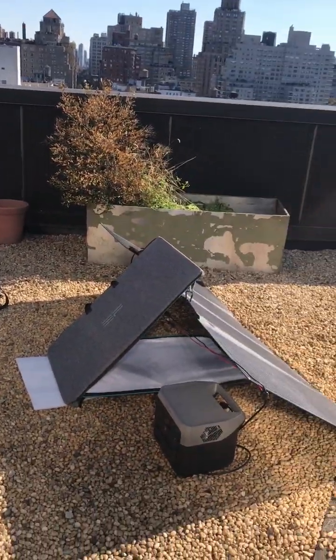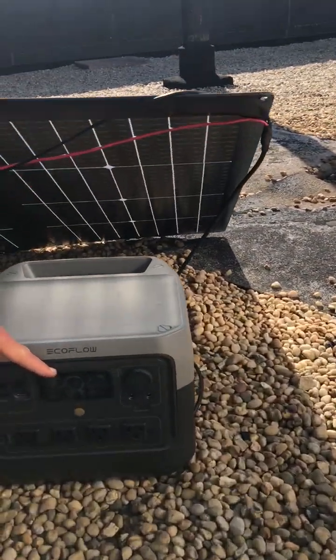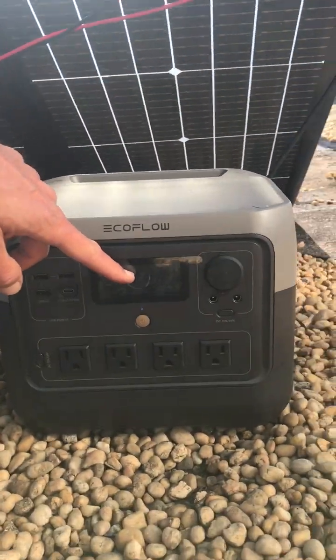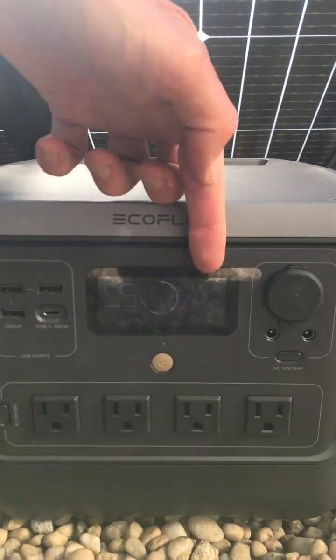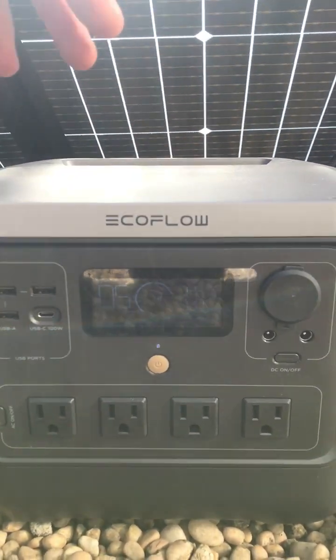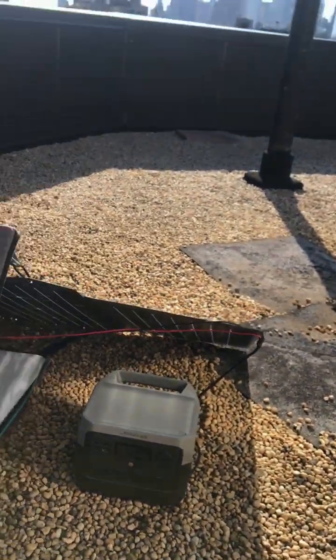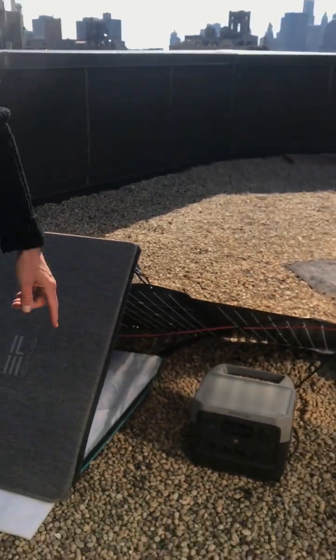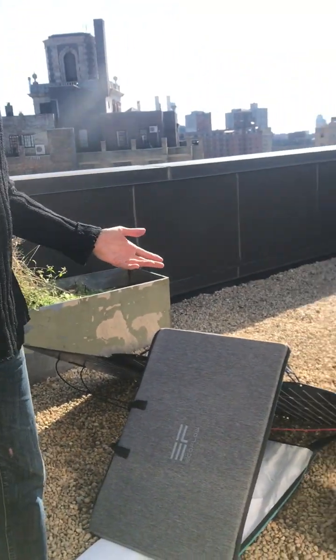So maybe you can come over and show, if I go down here, it's 2% full. I don't know if you can see this, but it says 145 watts. So it's not quite full because the sun is low on the horizon because it's winter, but it's charging about as much as it can, and it'll take 5 hours to charge. So if it's a nice day, I could stay up here for 5 hours and work on my computer. If it's not, I can go downstairs and come back up.